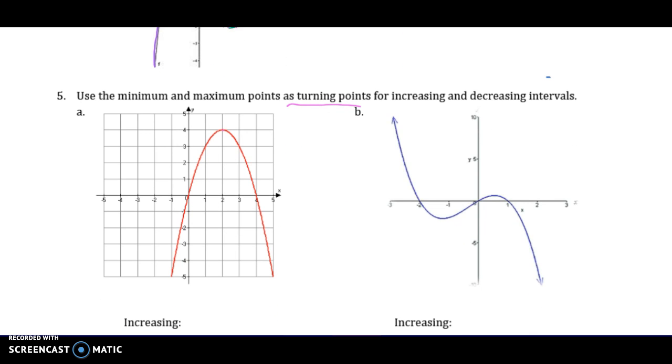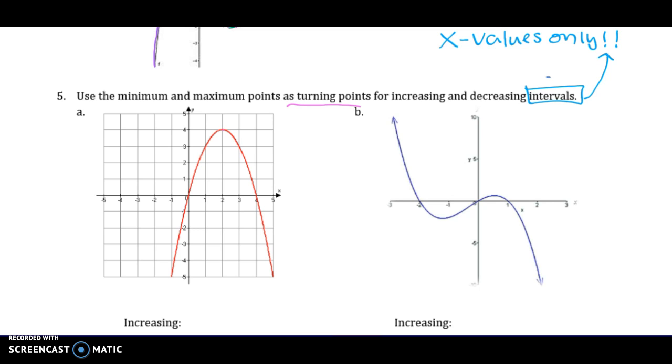We're going to use our maximums and minimums here to determine the turning points for increasing and decreasing intervals, and we're going to write those intervals. So the thing you need to know with intervals, it is x values only. This is really, really important. When we get our points, we might know what y is, but we aren't concerned. We are only ever creating intervals off of the x-axis. What values of x does this occur for?